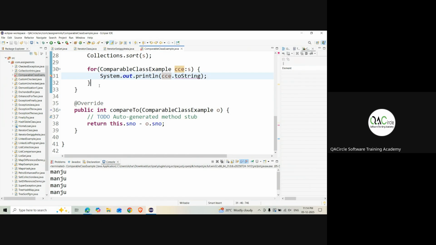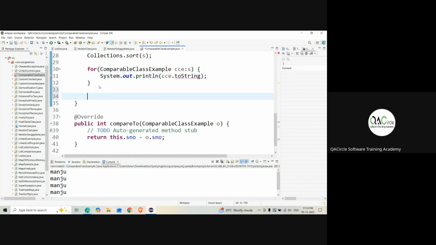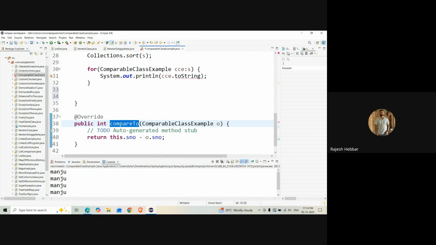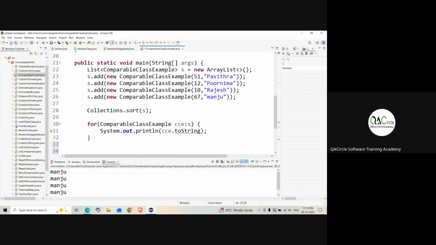Okay. If you have confusion on that, let's see. How do you call this method compareTo? It is a non-static method, right? Correct. So we have here, okay, let's see.